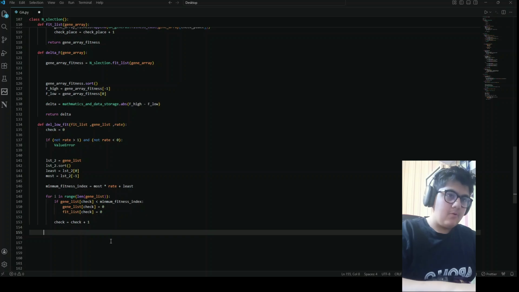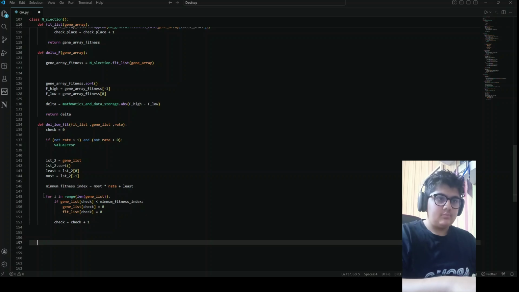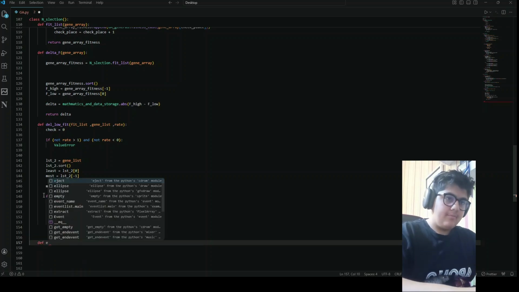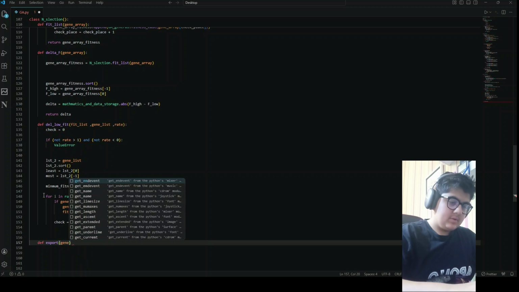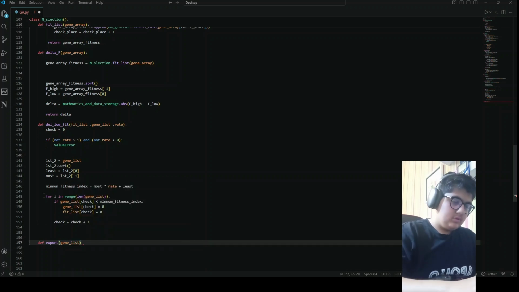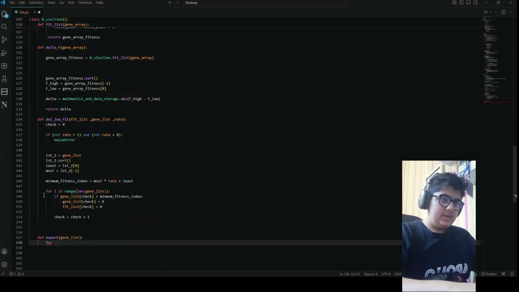So let's define export, and we will have a gene list, and this gene list. For i in range len gene list.